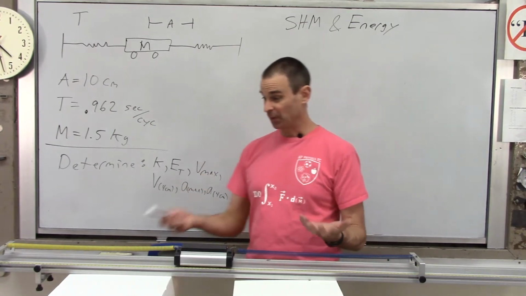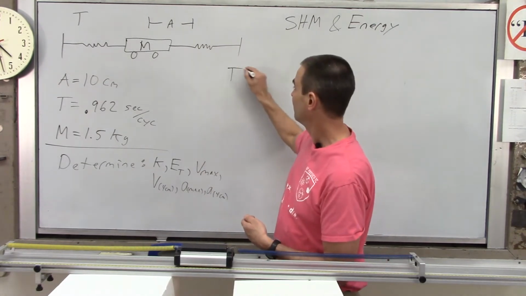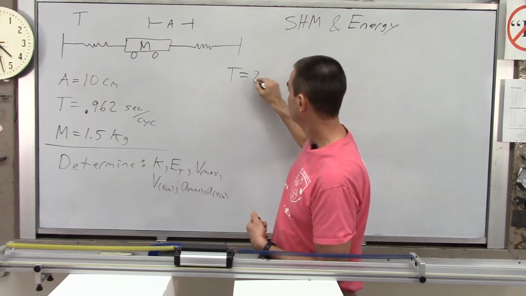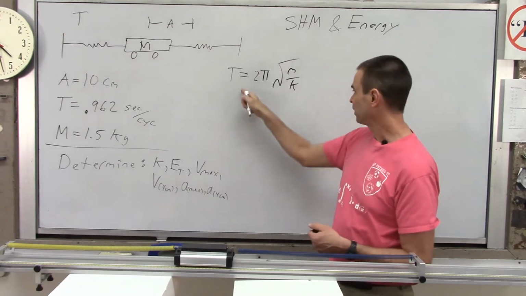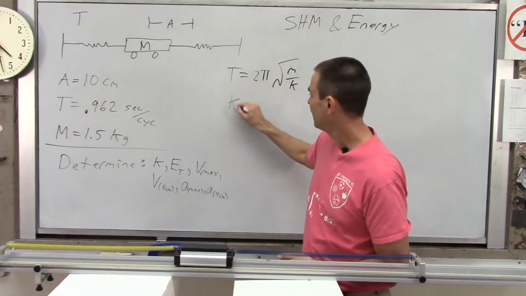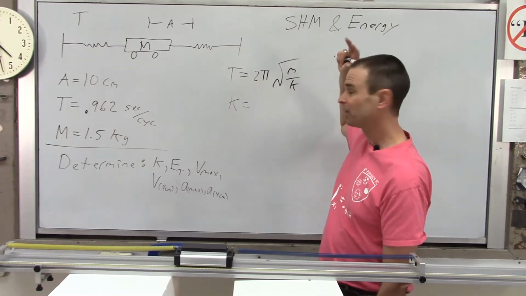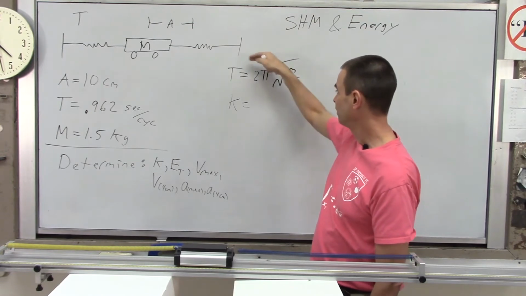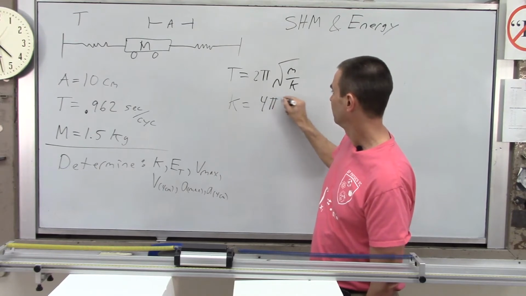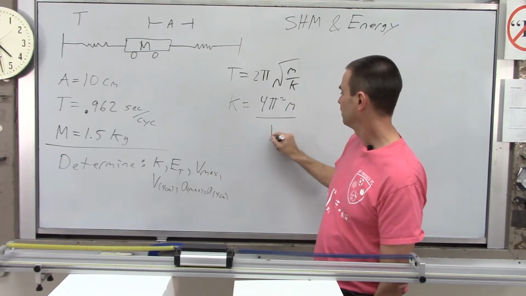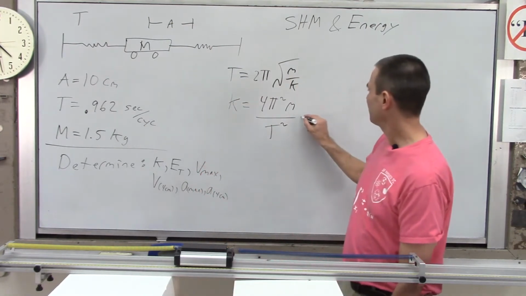But we still have to figure out the spring constant, and we're going to use the period to do that. We know that the period of a mass bobbing on a spring is 2 pi root m over k. We have the period and the mass, so we can find k. If you solve this for k, you divide both sides by 2 pi, square everything, flip it over, and move the mass up there, you would get 4 pi squared m over T squared. Let's see, did I do my algebra right? Yes.